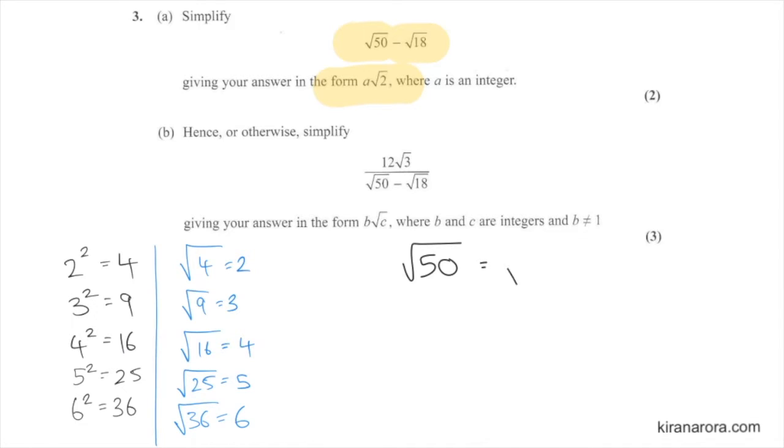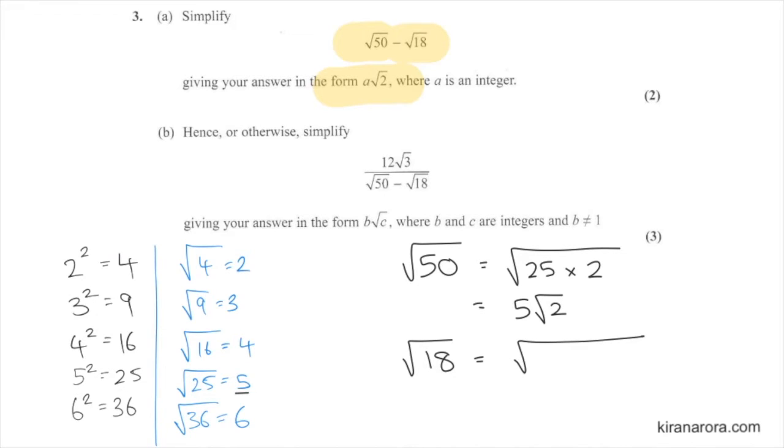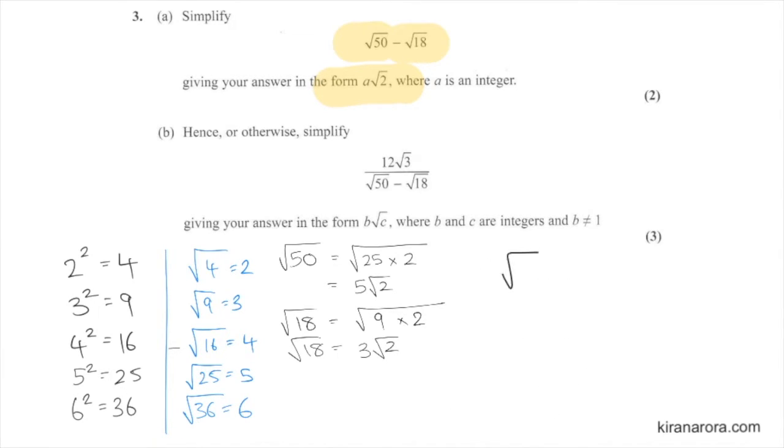Looking at our list here and our knowledge of multiplication, we can hopefully notice that root 50 can be written as root 2 times root 25, and root 25 is the same as 5, so root 50 is 5 root 2. You can do this again with root 18. It's going to be times 2, so the other number is 9. Root 18 therefore can be written as 3 root 2. So root 50 minus root 18 is 5 root 2 minus 3 root 2, which gives us the solution of 2 root 2.